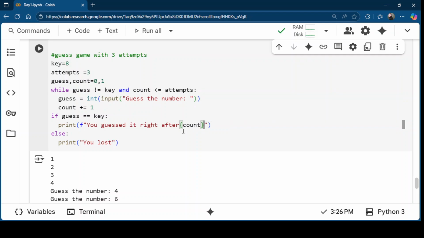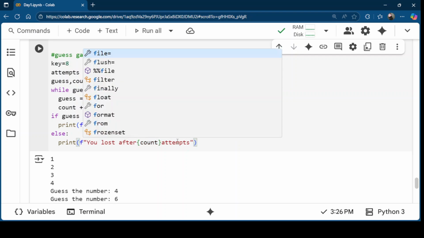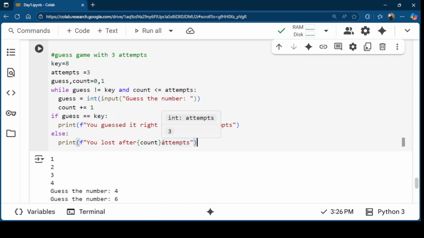After count attempts, you tell us the number of attempts. Else, you lost after the number of attempts as well. Make sure you have your space in the after and the attempt so it doesn't join them together.